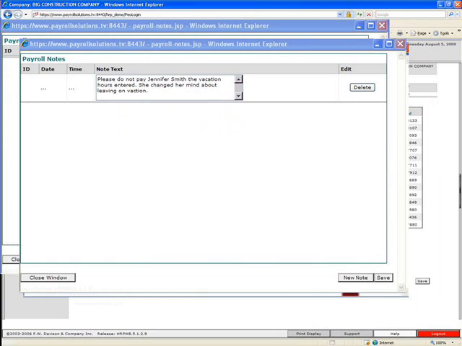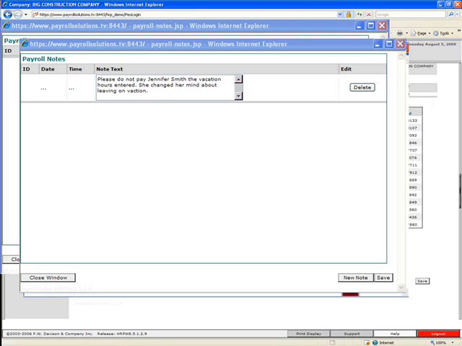Payroll Solutions has designated one dedicated payroll administrator to your account. This allows you to have personal conversations with the same processor each payroll. By clicking the Payroll Notes button, you may create individual payroll notes that your payroll administrator must read prior to processing your payroll batch. Please click on the Payroll Notes button to enter a note for your processor. This is your payroll note area. To create a new payroll note, click on the New Note button on the lower right. In this area, you can type your message to your payroll administrator and click the Save button.